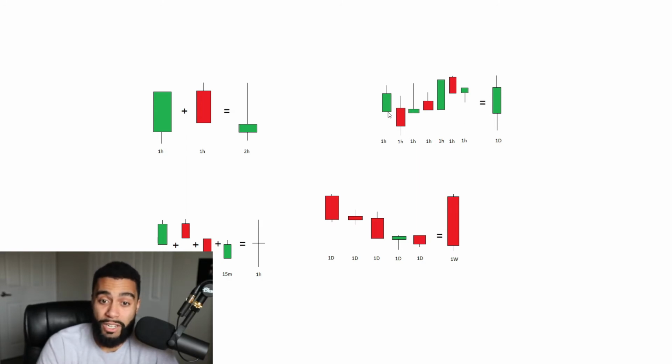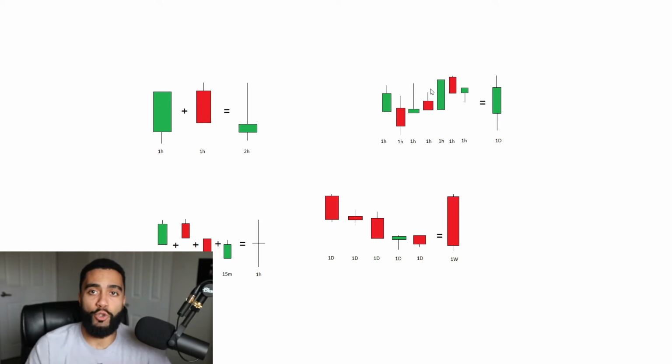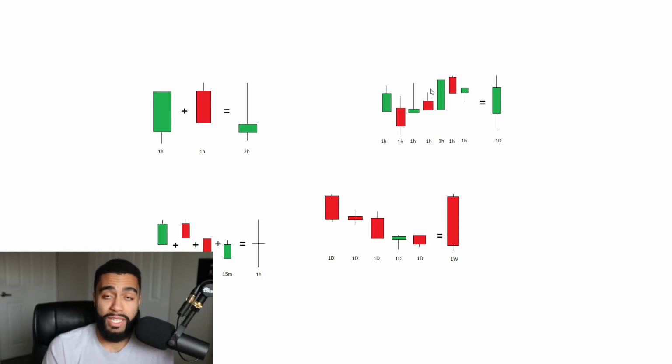On the hourly, it opened here, it made a low the next hour down here, but then the next few hours throughout the day, it ended up closing up way higher. It made way higher highs, but ended up closing at a higher price than it opened at. So essentially, that's how you combine candlesticks together to read them one after another. It's important to be able to do that because it'll help you zoom in and out of charts.